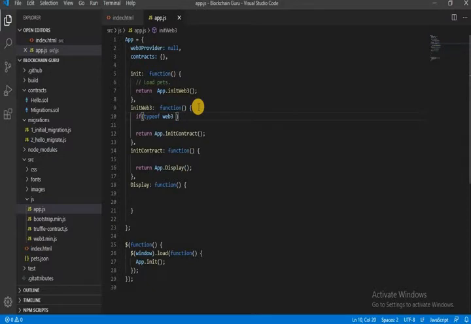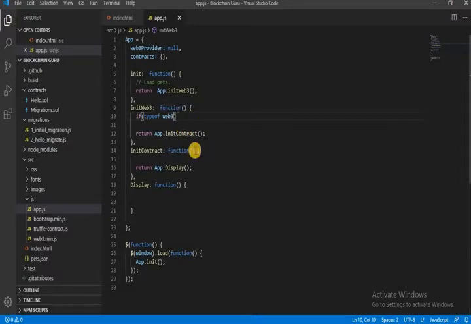Web3 is an interface, a JavaScript library, which is used to connect to the blockchain from the website. Our website is one side and the blockchain is the other side. Web3 is used to connect these two. From the website, I need to connect to the blockchain, so I need Web3.